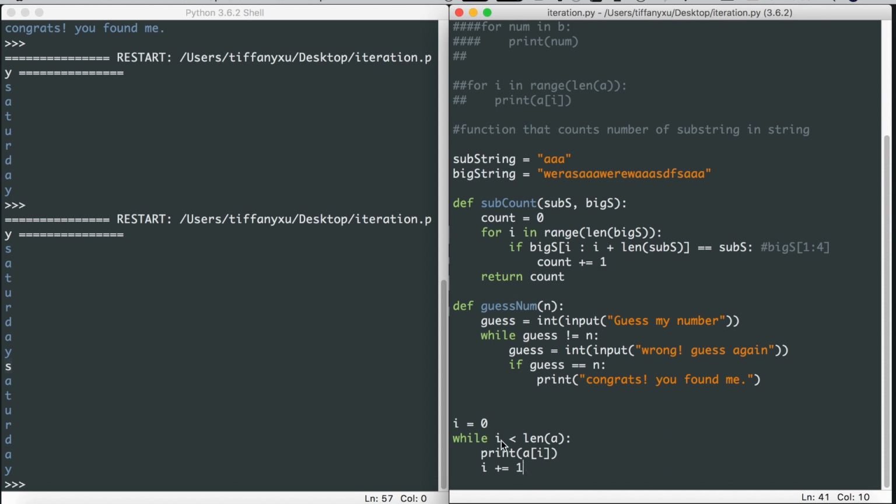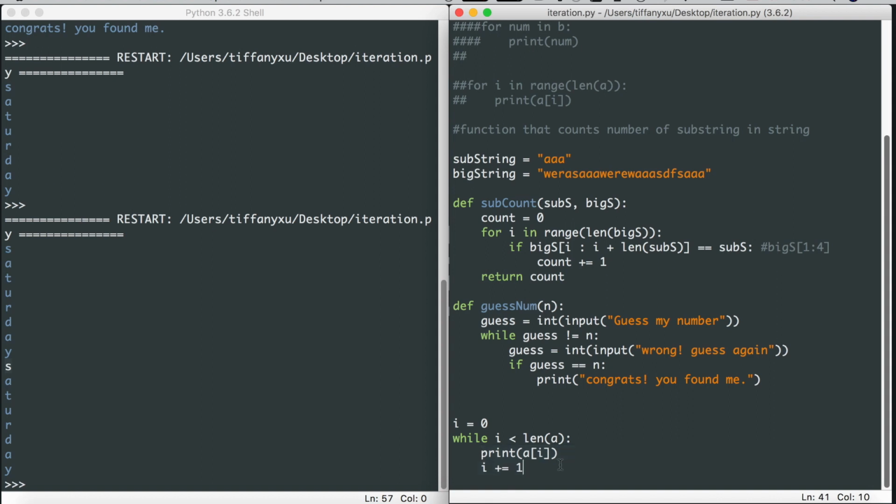So now let's say we're at the end of the while loop. Let's say i is at 7 now, so i is still less than 8. So I'm going to print A at 7. And A at 7 is actually Y, that's the last letter, because indexing starts at 0. And so it prints Y, and now it increments i by 1, and now i is equal to 8. And then when it goes back to check the condition again, 8 is not less than 8, and so it doesn't go into this while loop again, and so it's done.